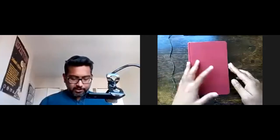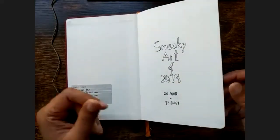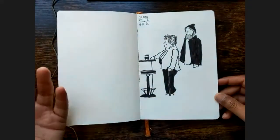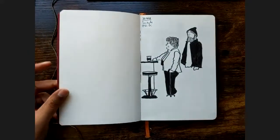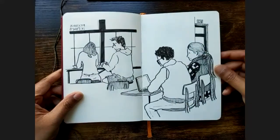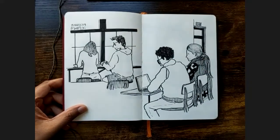So, for example, this is a sketchbook that I had from 2019, from March to July. So before all hell broke loose. And so I'd go to cafes and I would try to look at what people do here and the way they order their coffee, the things they order, how they dress. Even the idea that people sit in cafes all day to do work, it's a very American thing that doesn't happen anywhere else.